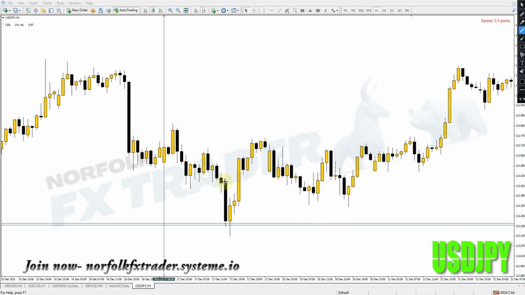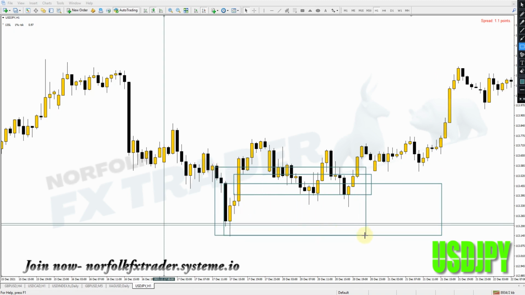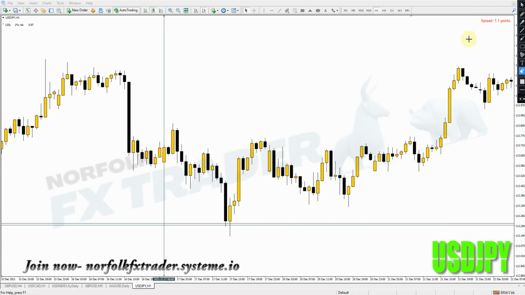This is our change of character. And we also leave behind this area here of imbalance, which is filled. And for your area of a demand zone, this is your demand zone where price comes back in. And your order block, I believe, we'll be looking at this area here for the market to come back. So what we can also identify now, when the market comes back and fills this imbalance back into this demand zone, what do we have again?